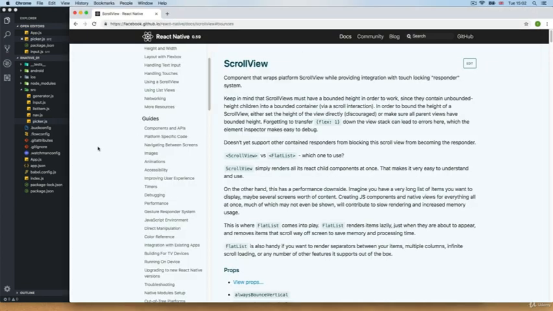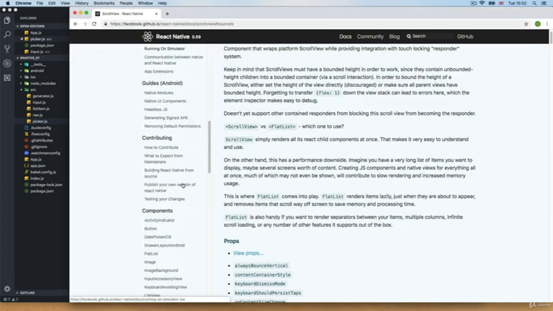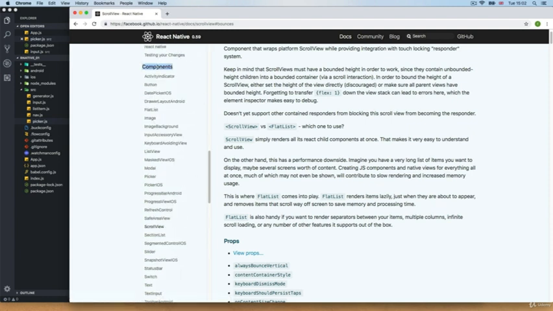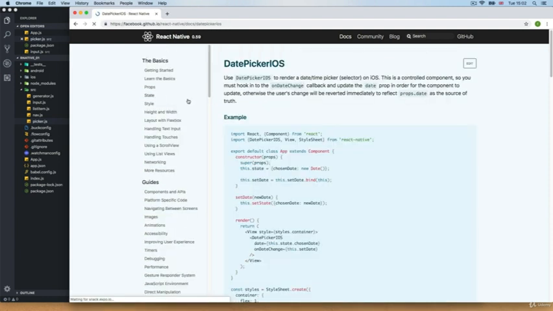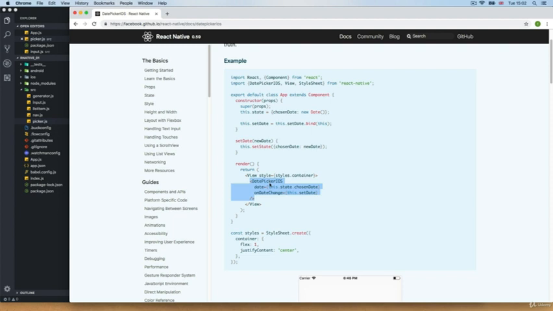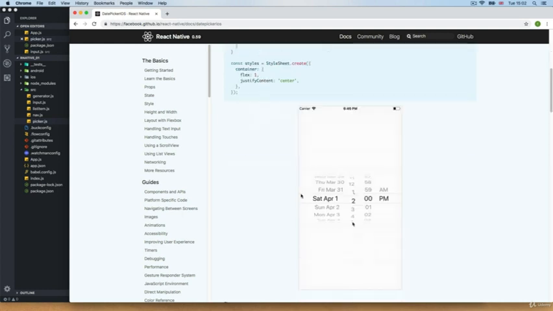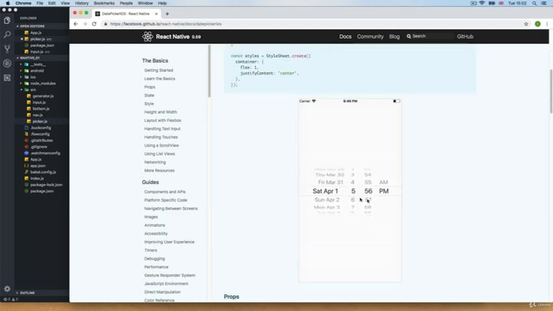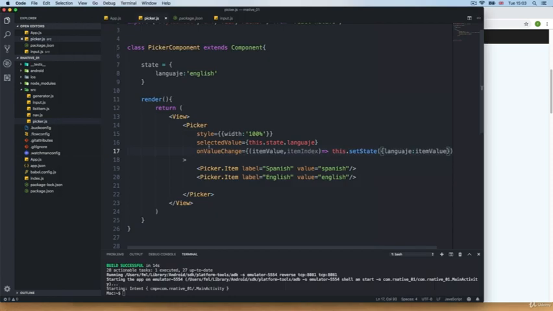So by default, if I'm not going to do it, it's pretty simple to understand. You get a component, dedicated component for the date picker, and this happens on iOS. So you bring the date picker at the top, and this is the way it works. You just include the date picker, the date, and the on-date change. Works pretty much the same. And what you get is the default date picker for iOS. Now for Android, you don't get anything. You will need to go this way to create 3 different pickers. Like you would do with a select on web. You do the day, select for the day, select for the month, select for the year. So that's the way it works.